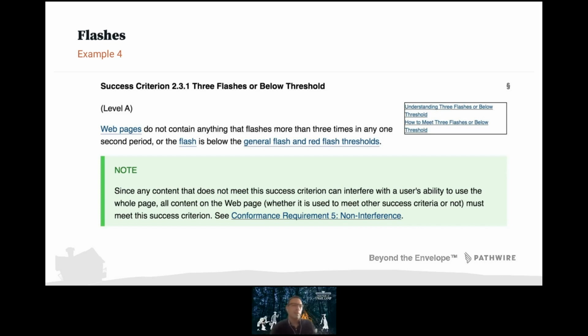Note that this success criterion has a note and states, since any content that does not meet this success criterion can interfere with a user's ability to use the whole page, or in our case, email, all content on the web page, or in our case, email, whether it is used to meet other success criteria or not, must meet this success criterion. In other words, if you don't meet this, all the ones you have met become null and void.